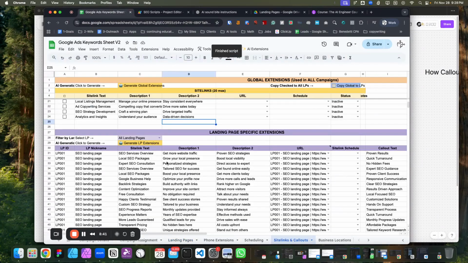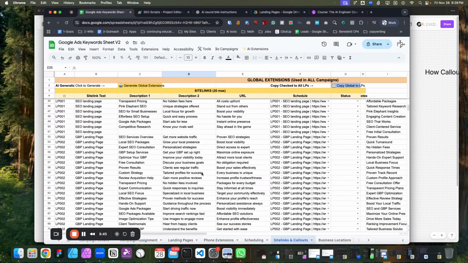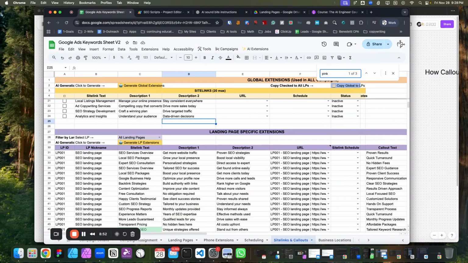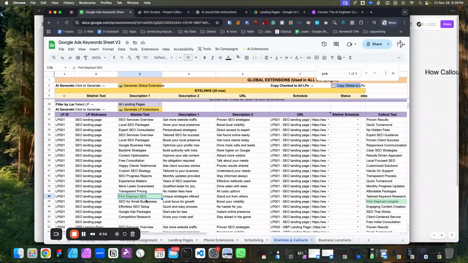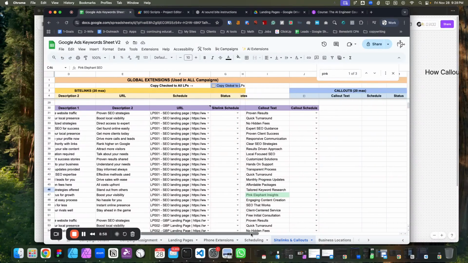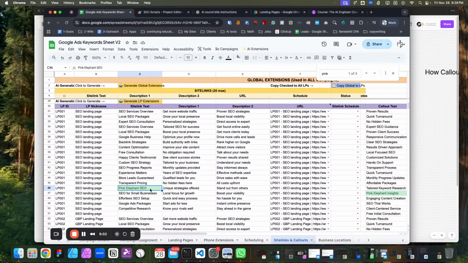Okay, so now I'm wondering if it ever talked about a pink elephant. Maybe I need to work more on the AI side of things. Let's check it out. Pink. Haha! Look, it's reading the individual instructions. What do you know? All right, so it actually worked. So it is looking at the individual instructions.